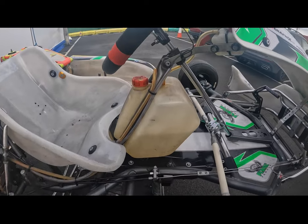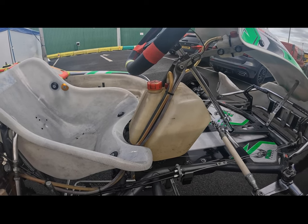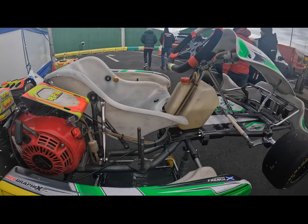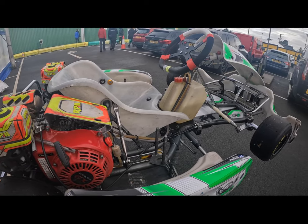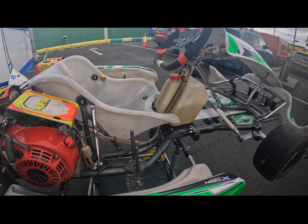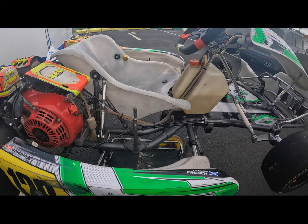Moving along, get to the fuel. The race fuel is supplied by every team, so every team supplies 20 litres of fuel so that it all goes into one big drum and there's no silly games with the fuel. We've got lead posts on here. The kart must, as a minimum driver and kart weight, reach 185 kilos at all times out on track. That's why it's nice to try and get all the drivers matched so you haven't got to change lead, or if you do have to change lead, have a quick change lead system to make the stops faster.